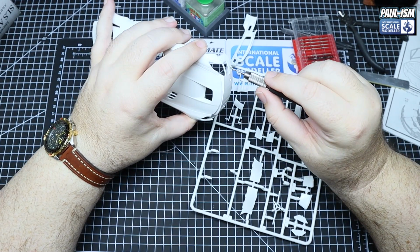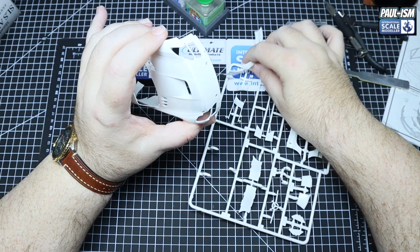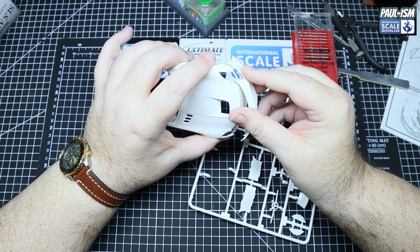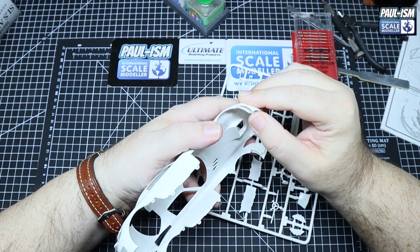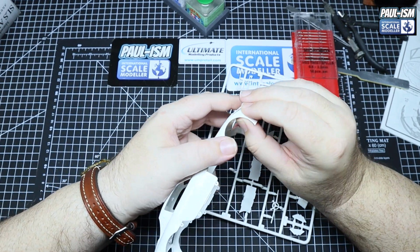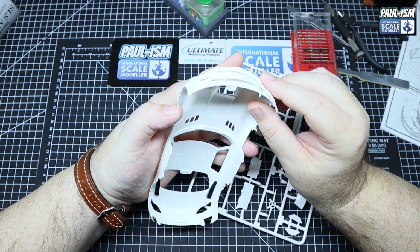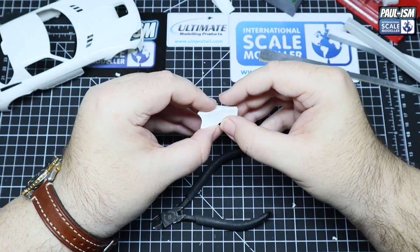The holes for the front mount are a little bit too tight. I had the bumper on. It was a pig to get on and off, and obviously we need to get this on and off. So widen them a touch with a slightly wider drill bit. Much better fit now, and the bumper fits absolutely perfect to the bonnet. No real issues. Now there is a grill to go behind this and some mesh and what have you. So we're going to leave it separate and paint it as a separate part and glue it on later.